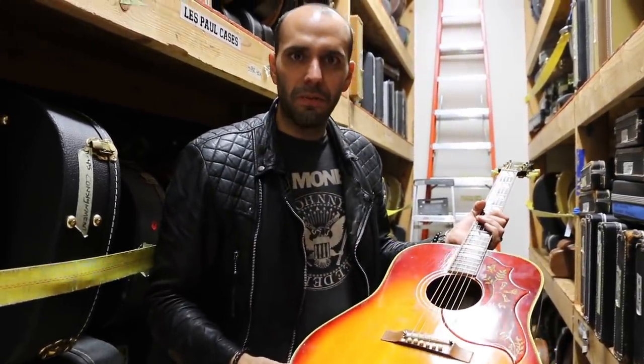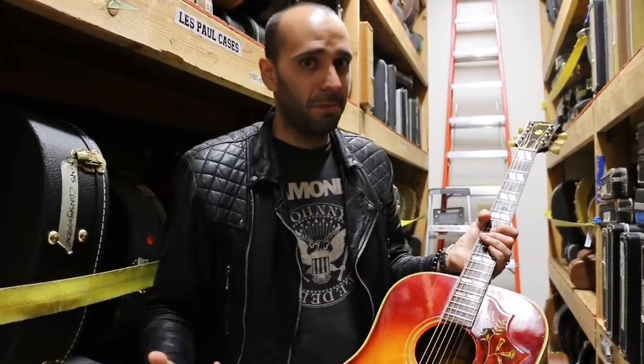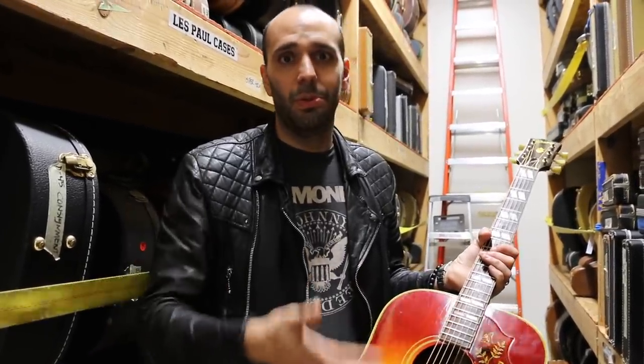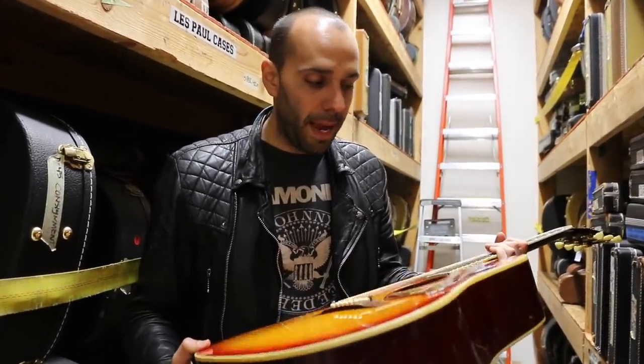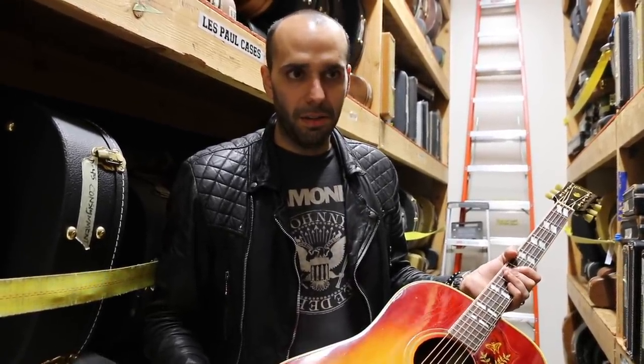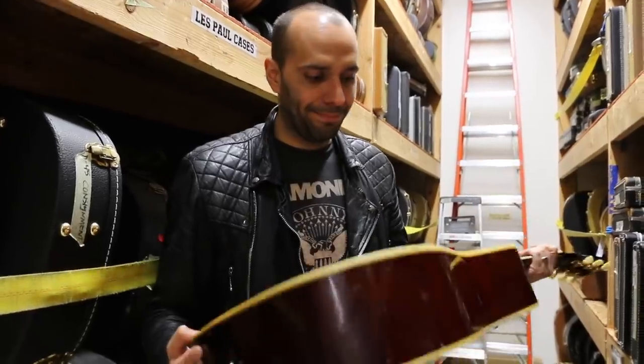That really does define the sound, because all the acts that were popular in the day, the Beatles, the Stones, the Who, the Kinks, everybody, were all using these guitars. So it really is the sound of the 60s. But man, it really is the sound of the Stones for sure. This is like the Keith Hummingbird. This is like Exile on Main Street and Wild Horses and all the great Stones acoustic songs.